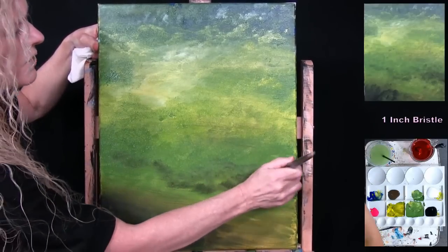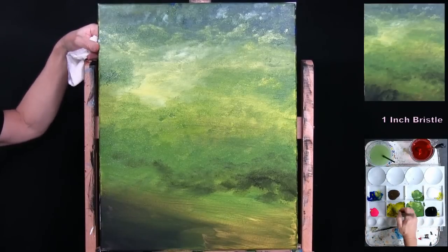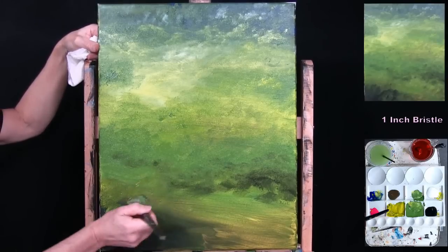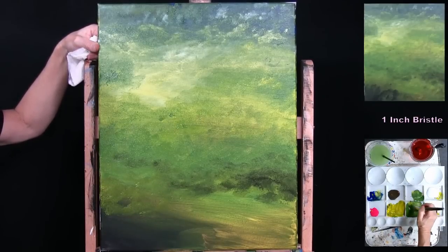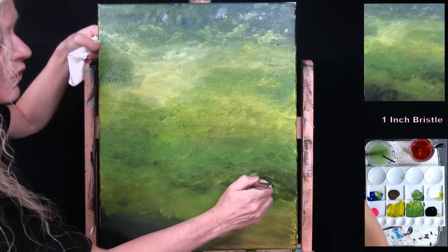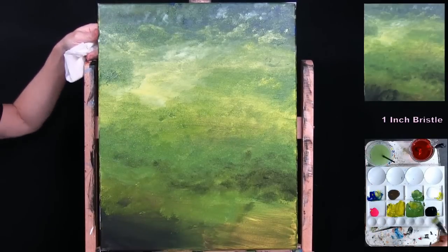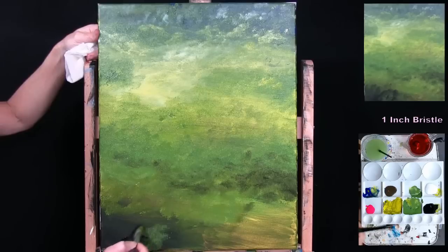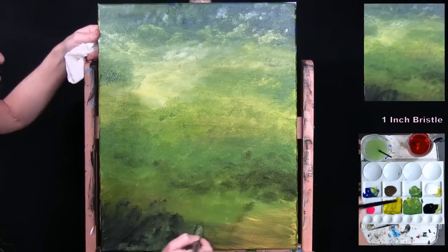And you could use shades of like phthalo green and other shades of green that are appealing to you. So I'm just exploring all the greens that I have on my palette right now, just getting this to have some fun dimension in it. And again, just bringing this all the way down to the bottom with a second coat on here, and we'll add some additional details to it, but this is just going to give us our first real pass on this fold or the grass. I'm picking up a little bit more black and my green to get this bottom part to have some good depth in it. It's looking pretty good.